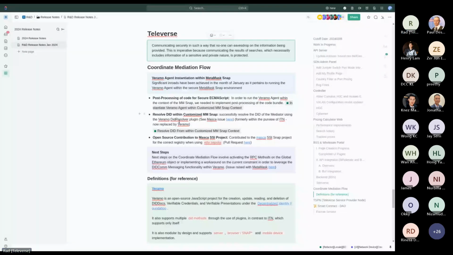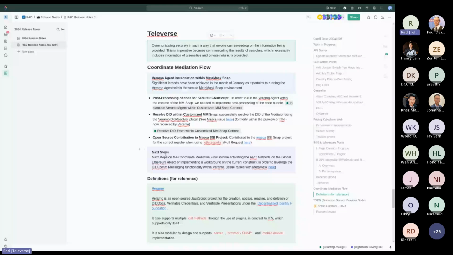Now we're at the point where we are instantiating or invoking DIDComm messages from the MetaMask Snap. There are some new challenges that we're up against there, although nothing that can't be overcome.